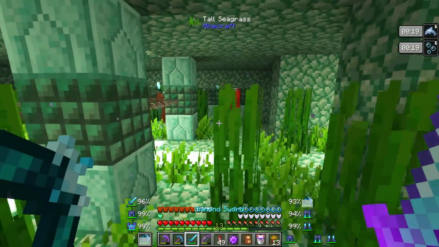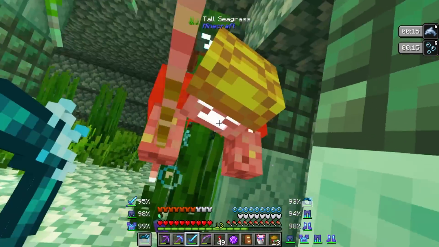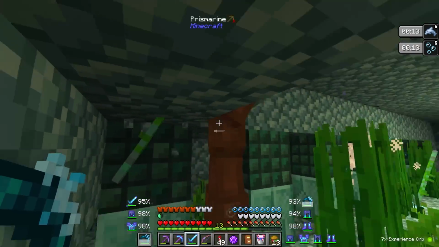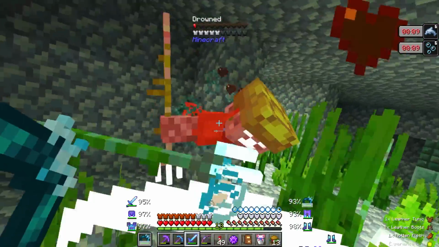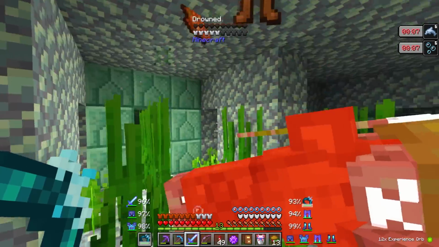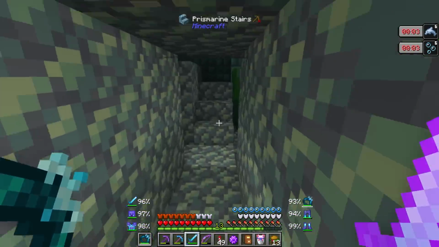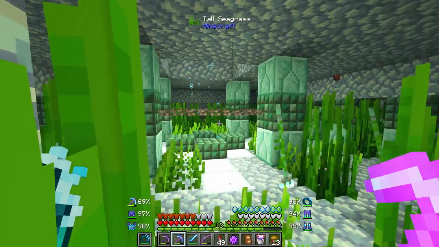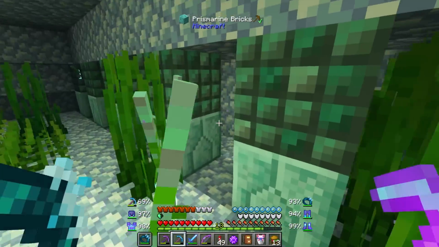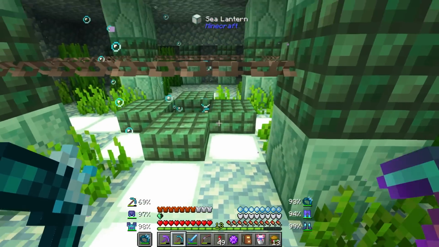Oh, they have tridents. They all have tridents. Oh, will they drop them though? No. They shouldn't drop them. They should just... I mean, the fact that they have them is kind of crazy, which means their spawner's probably right here. Oh, no, they're hidden elsewhere. Ooh, this place is going to get weird.